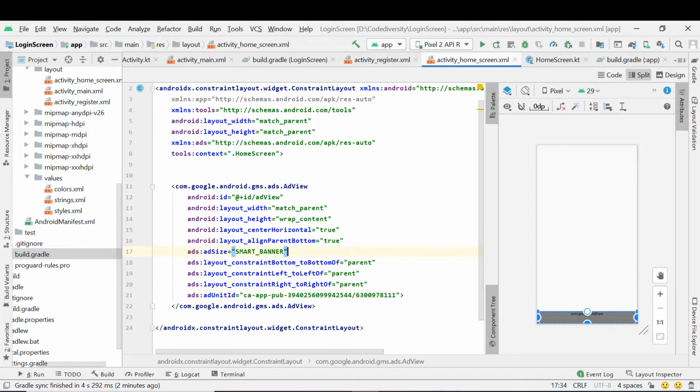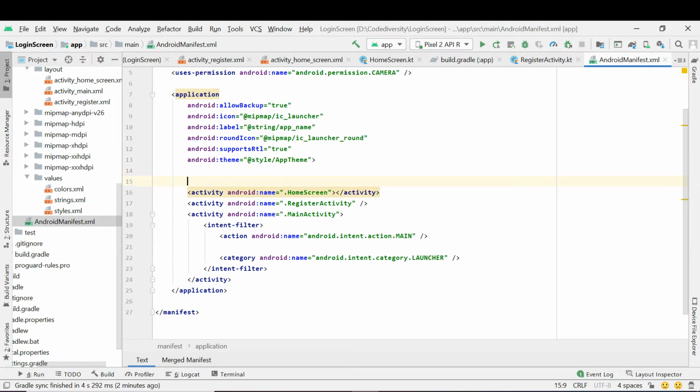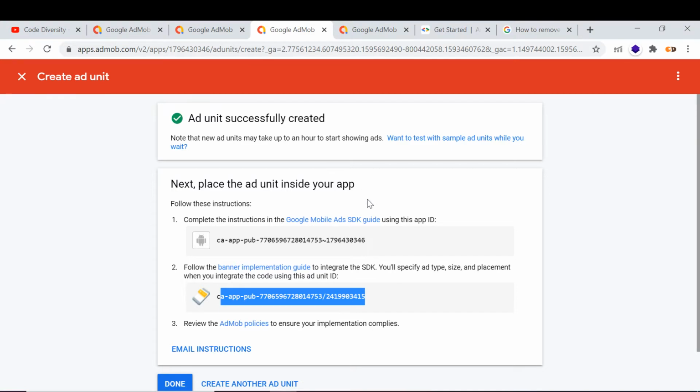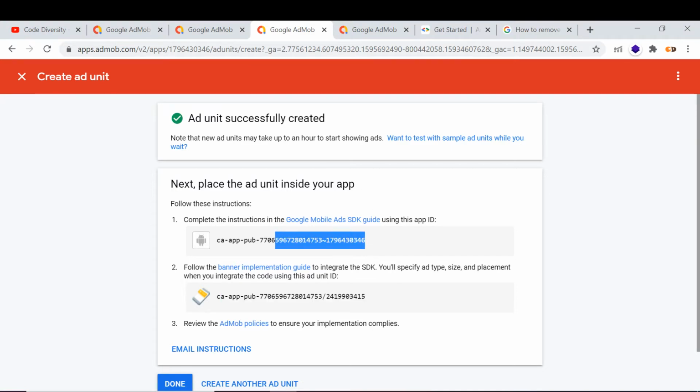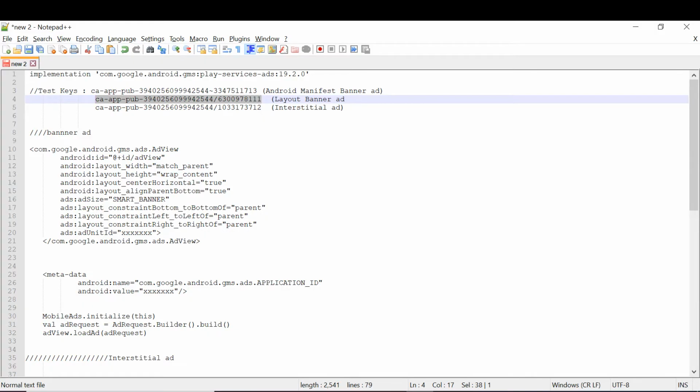And now I have to set the manifest with the help of this key. People get confused about which one is for the manifest and which one is for the layout. If the key has this sign, it will go to the manifest, and otherwise it will go to the layout. As I have told you, I will use the test keys.